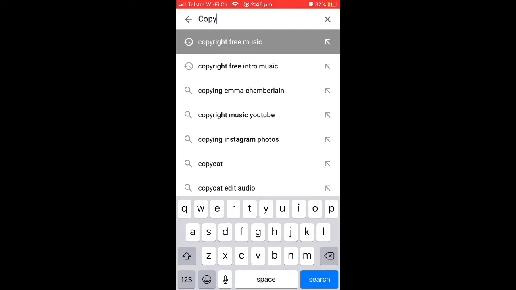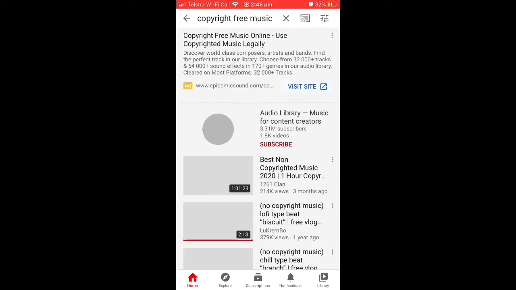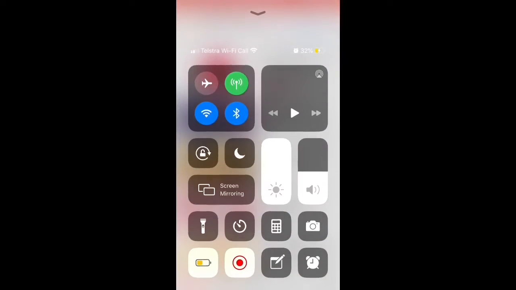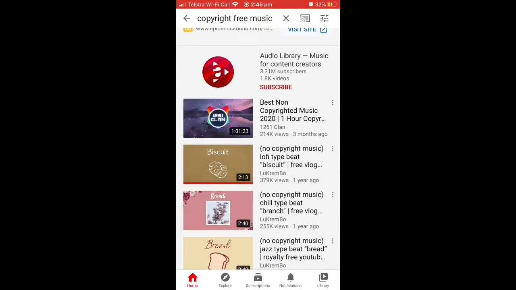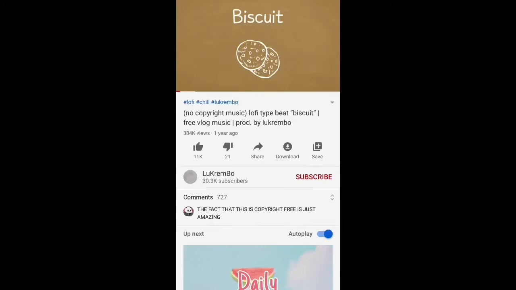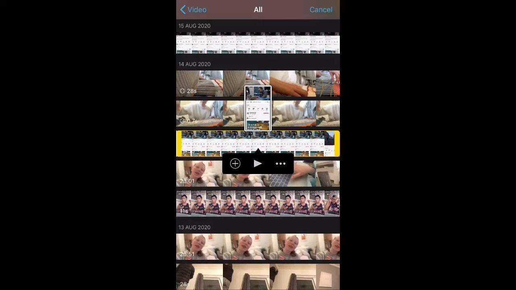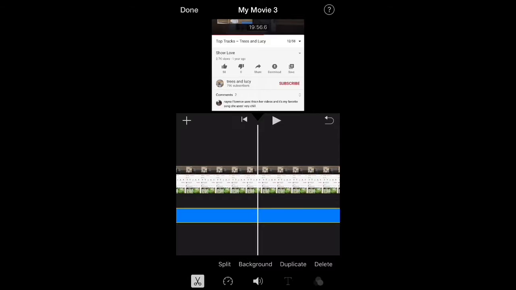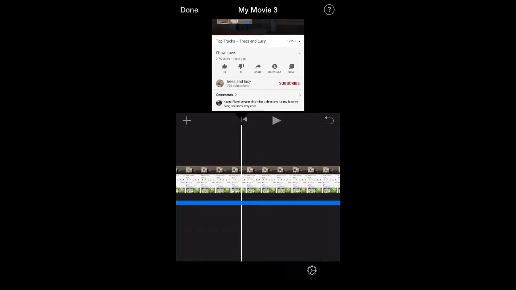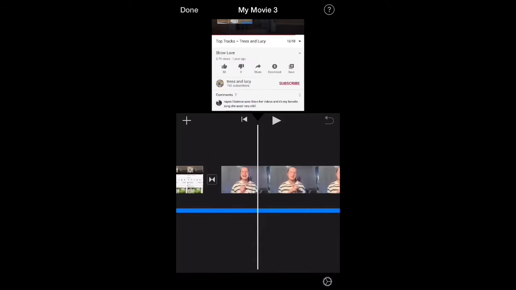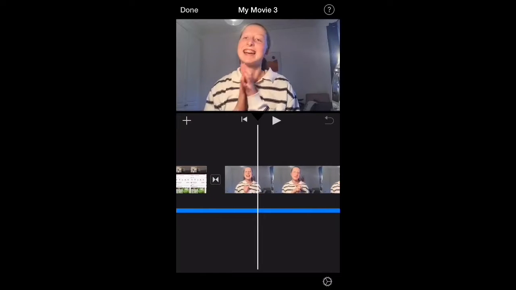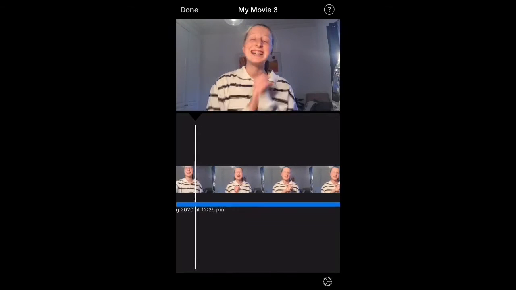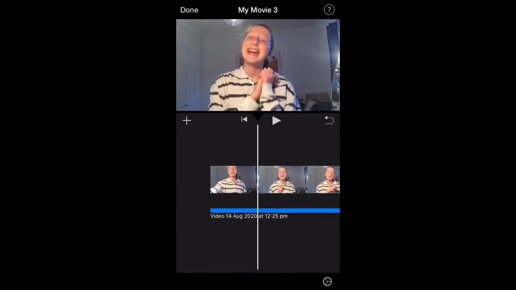So if I want to add music, I just go onto YouTube and search up copyright free music, and I will screen record it and watch the entire video, and then I have my audio. I find it a lot easier than having to download all the audio. I put the whole screen recording video back into iMovie, and then I will detach the audio and move the audio across to the video, and once it's fully off of the screen recording, I will delete the screen recording. I hope that makes sense.